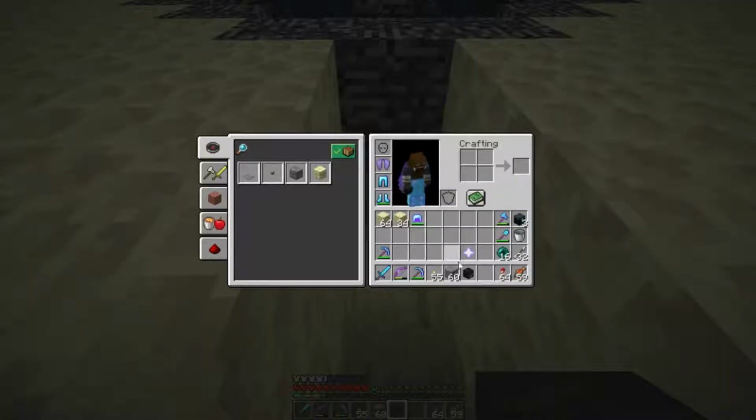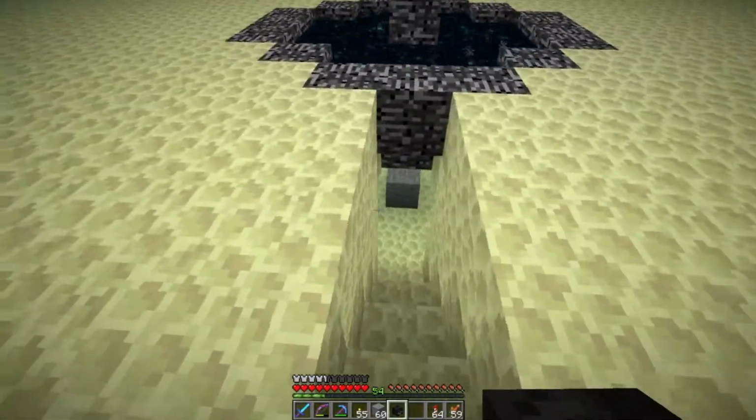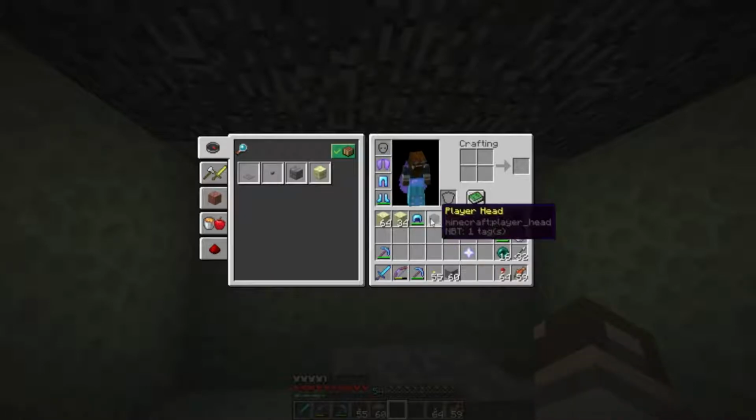Oh yeah. If you place them down and then pick them back up, they keep their texture, but they lose their name. So that kind of sucks, but I'm not sure if I leave it in here. Yeah, it's probably gonna get blown up.